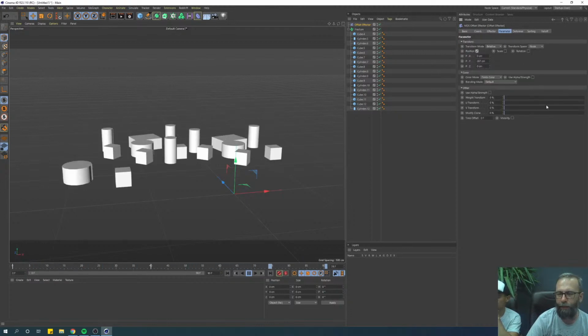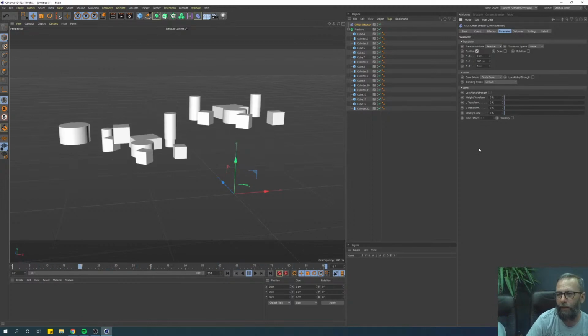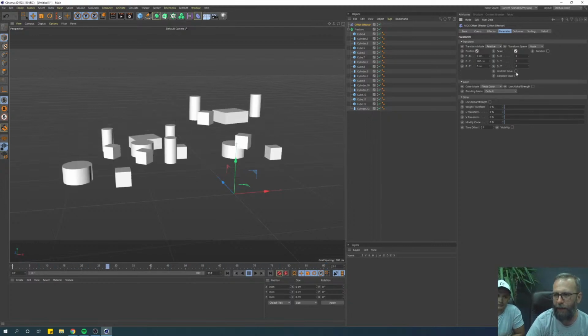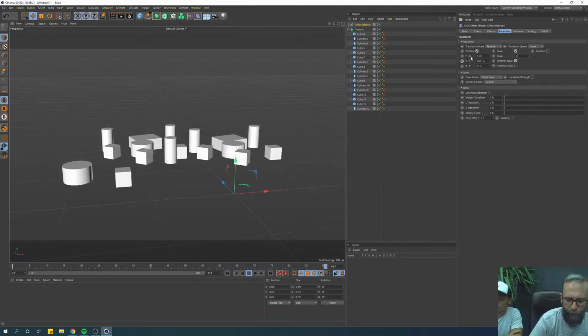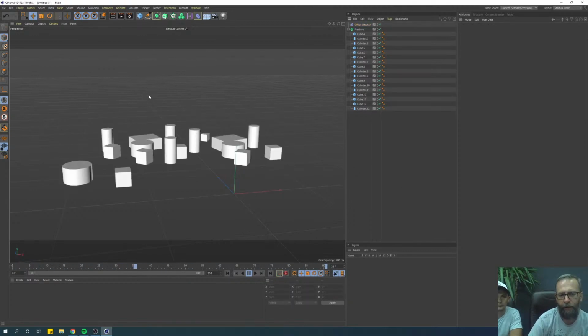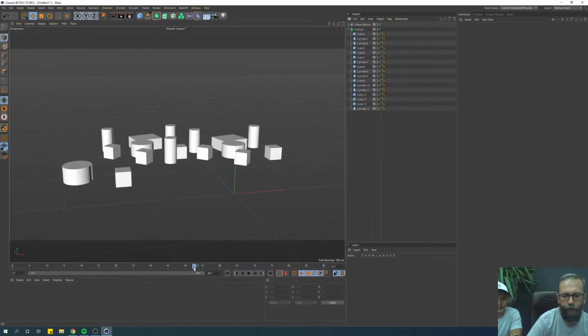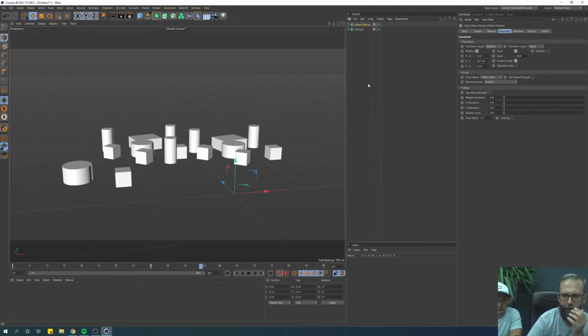And in Parameters, this is a common tab. Every Cinema 4D effector has this tab, so you should be familiar with it. So let's scale it down almost to 0. So objects are falling from the sky. So it's a pretty basic setup, but it works.